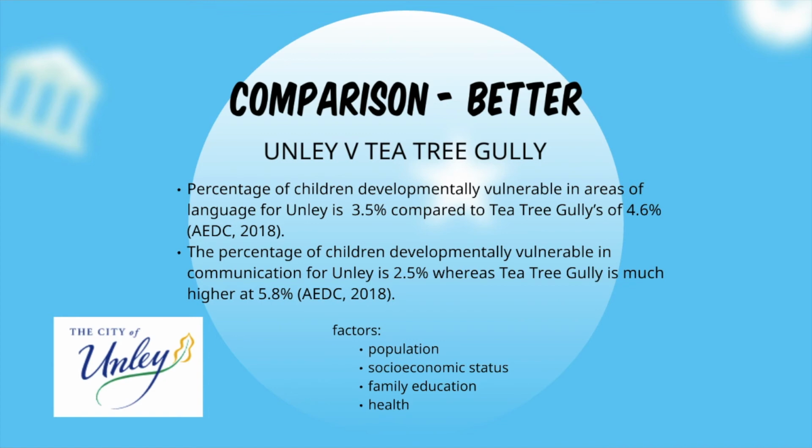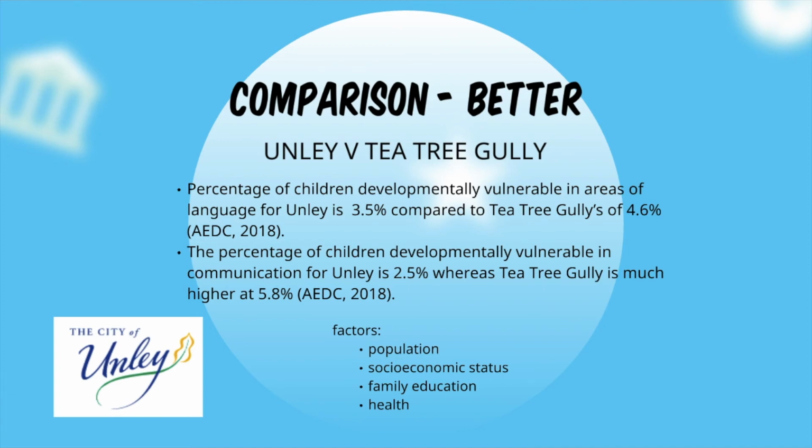When a community such as Unley is small, it is easier to create change just amongst a few individuals to impact the overall score, whereas within a larger community it is much harder. Two important factors to consider are social and health contributions. Socio-economic status can contribute to opportunities provided to children, including healthcare, prevention, and education. In 2017, the median total household income for Unley was $56,000, compared to Tea Tree Gully at $49,000.